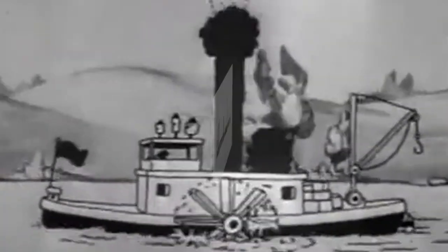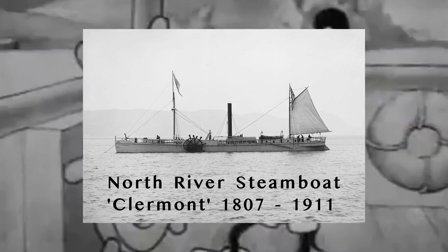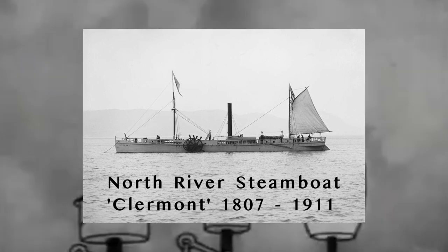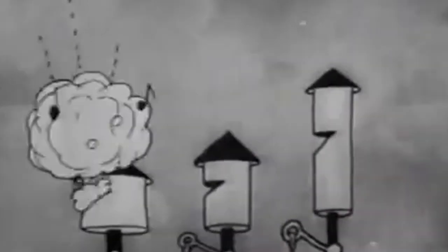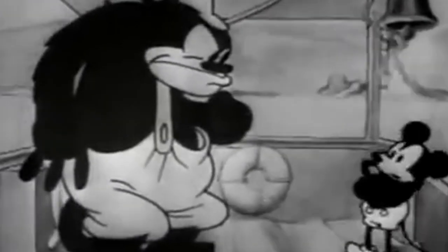While it may not have seemed groundbreaking for applications outside of mining at the time, Savery's invention underwent significant refinement over the course of decades, notably by James Watt. Eventually, a larger and more complex steam engine, developed through iterative improvements, played a pivotal role in powering the Clermont on its historic journey from New York City to Albany. The North River Steamboat, also known as the Clermont, was a small sailing vessel — 142 feet in length, 18-foot beam, and 62 feet tall — but could also be powered by two large paddle wheels located on each side of the ship. This short voyage up the Hudson River was one of the earliest demonstrations of the maritime steam engine's capabilities and potential.